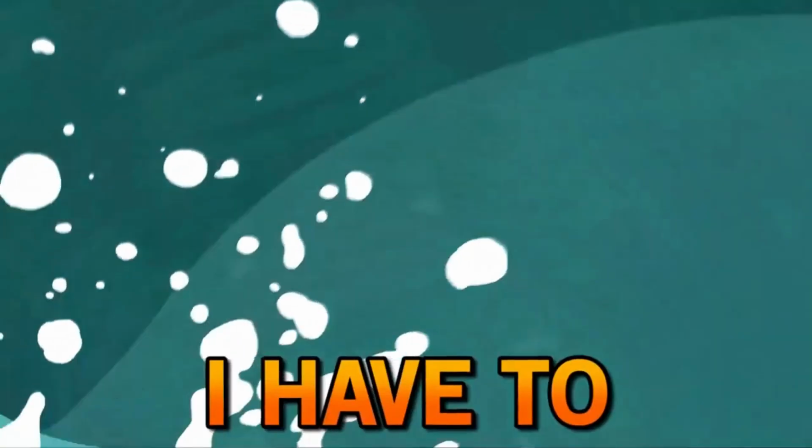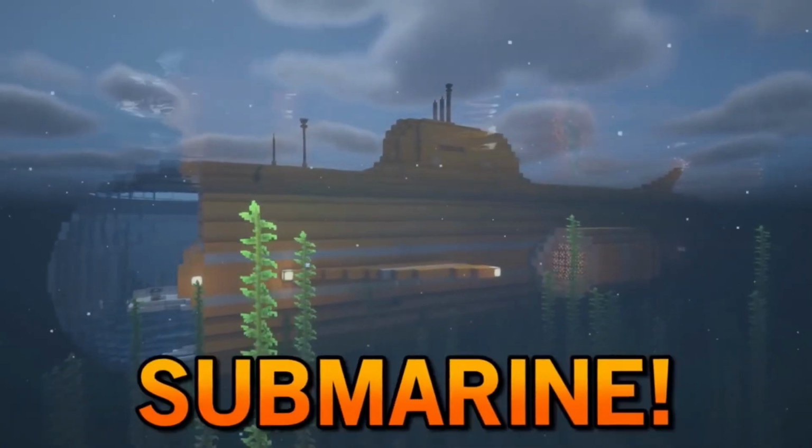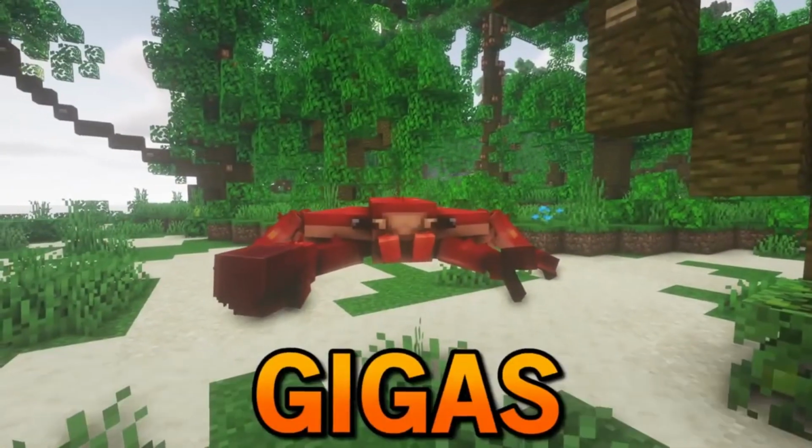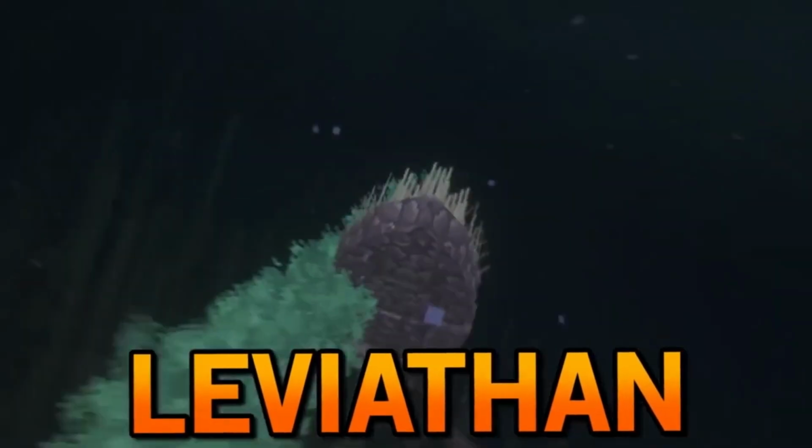In today's video, I have to survive 100 days in the Pacific Ocean. I have 3 objectives. First, create my very own giant submarine. Second, find and defeat Gigas, the giant crab. And third, eliminate the king of the Eastern Pacific, the Leviathan.